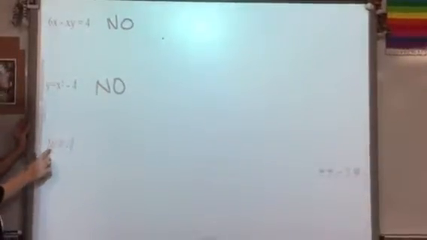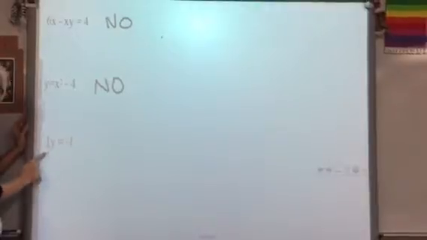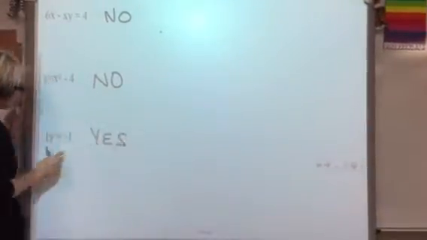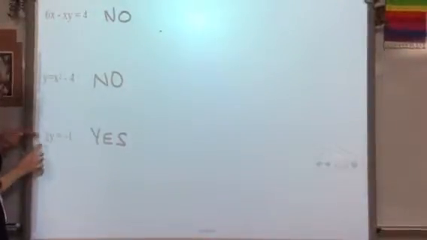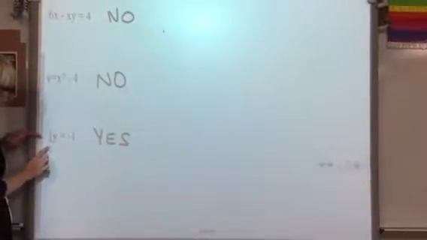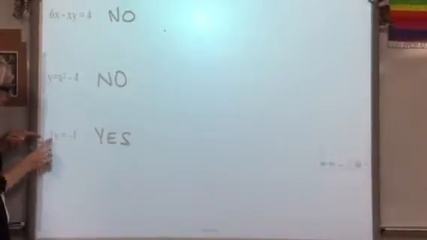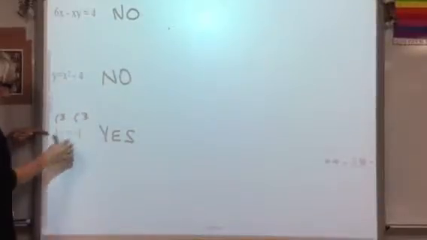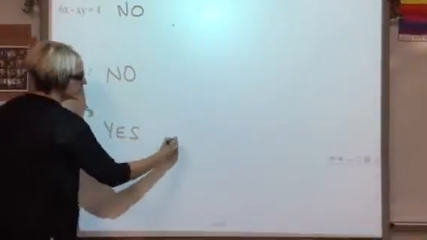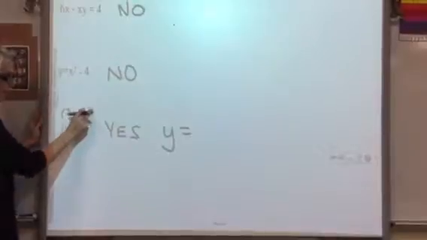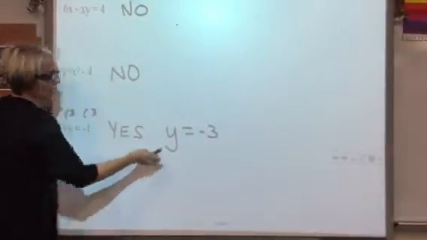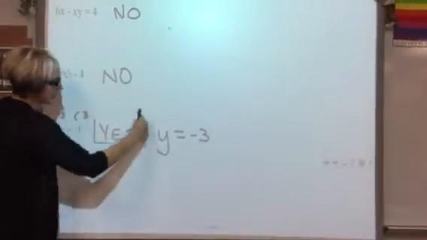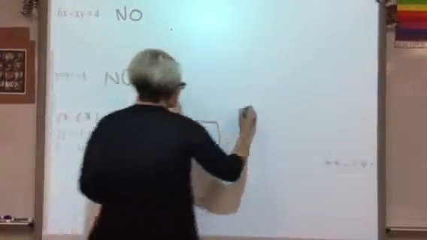We don't have to worry about standard form because it's not linear. This example, do I have 1 power of y? Yes. And there is no x value here, but remember I said that was okay? So this is a yes. To put this in standard form, since we don't have an x, that's okay. You don't need to have one. But look here, there's a fraction. So what I want to do is multiply everything by this denominator, which is 3. A third of 3 is just going to be 1, so this will be y equals negative 1 times 3, which is negative 3. This would be a horizontal line at negative 3. So yes, this is linear because it makes a horizontal line at negative 3.